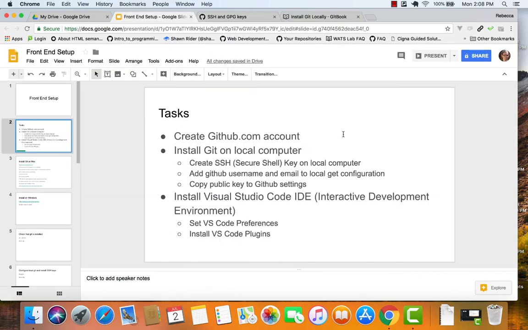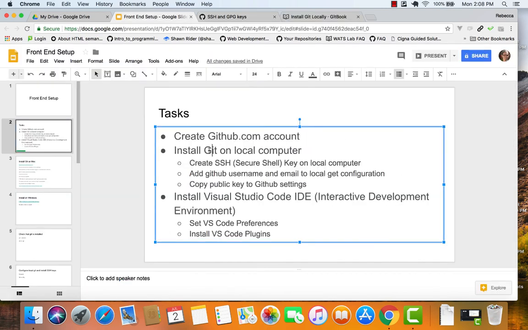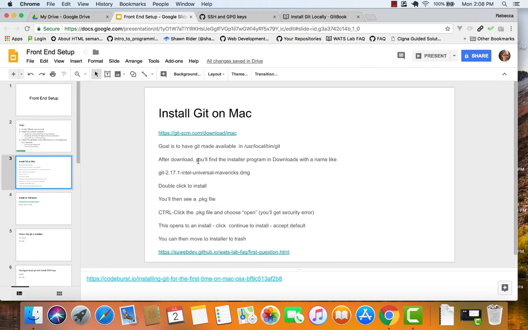All right, now that we've got an account on GitHub, we're going to install the Git program. This is a program that runs locally on your computer, and it will allow you to take code that is local and move it out to GitHub, to your repo, or likewise bring code from GitHub down to your local drive. So we need to do a basic install, and depending on whether you're on a Mac or a Windows machine, the instructions are going to be a little bit different. So let's take a look at installing on a Mac first.